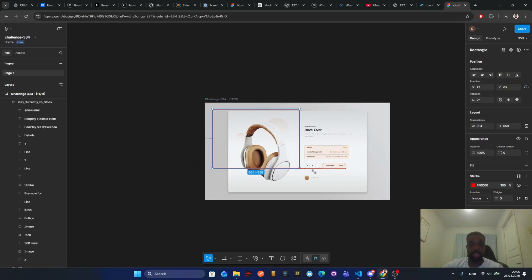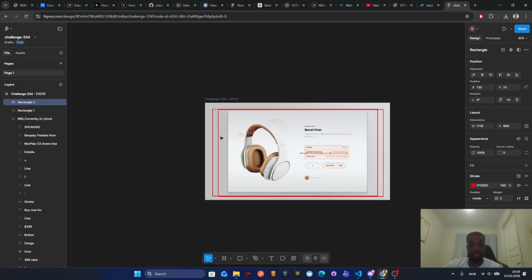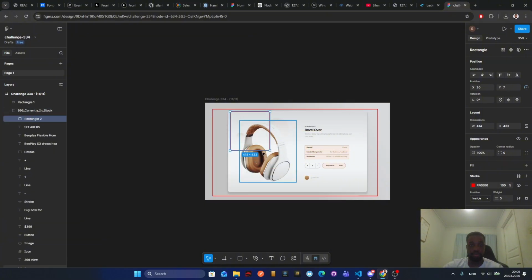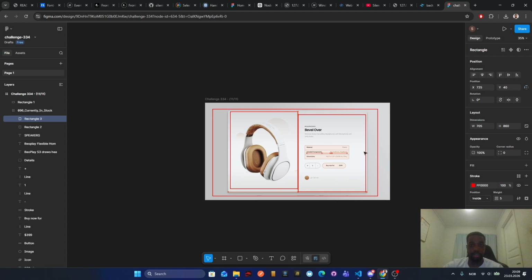We have the outside, and then we have the... Right, so this is how I think. We have one container, and inside we have two things.